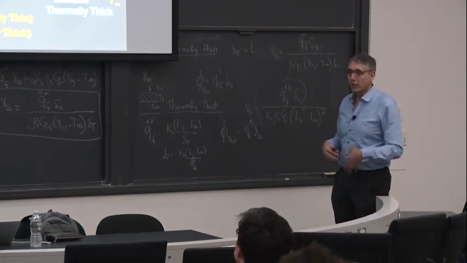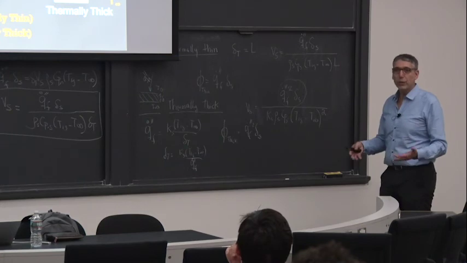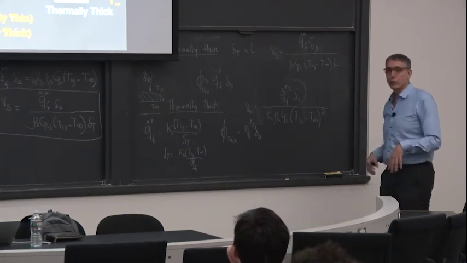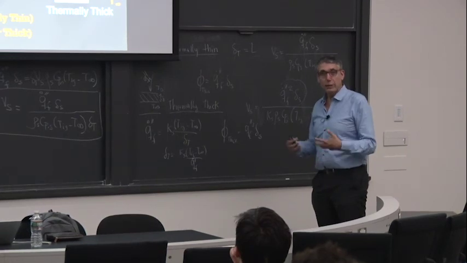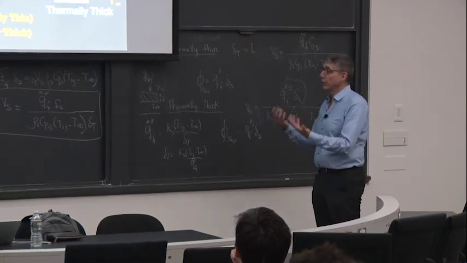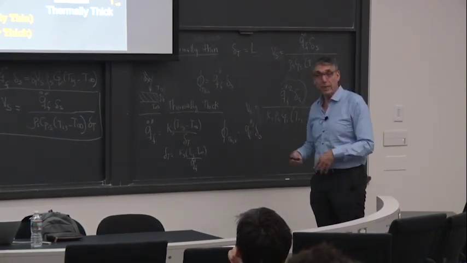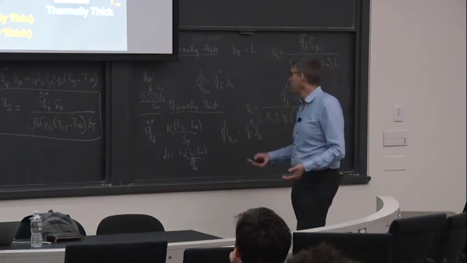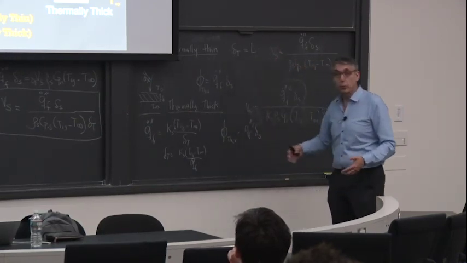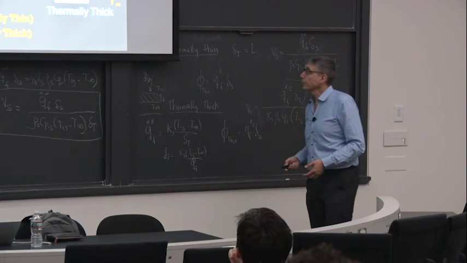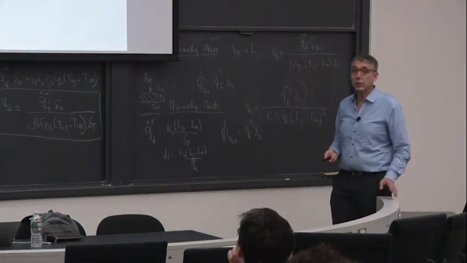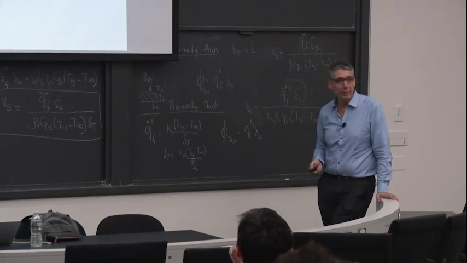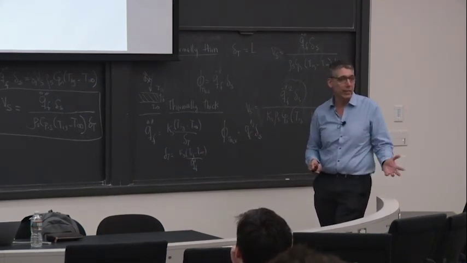So what's the process then? Before you get started and decide which equation you're going to use, you evaluate your buoyant number. Once you get your buoyant number, then you decide if it's thermally thin or thermally thick. And then as a function of that, you have different expressions to deal with. Okay? So most materials are going to behave as thermally thick. So I'm going to pay more attention to thermally thick materials, but the process will be exactly the same for thermally thin.